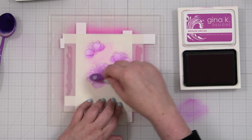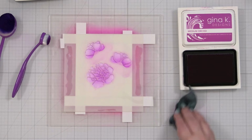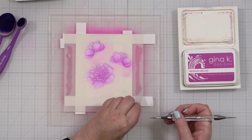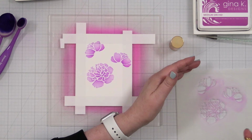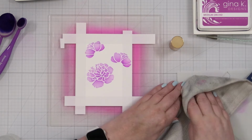All right, I'm just gonna wipe that up so I don't put my hand in it. Let's lift this little friend up, and I'm gonna clean this stencil off really quickly, but look at how pretty that is. Oh, so nice. I'm gonna use just a little rubbing alcohol here that I keep in a spray bottle. Kinda shield your project from it if you're spraying close like I am. And then I can just take this. Alcohol works great for this.